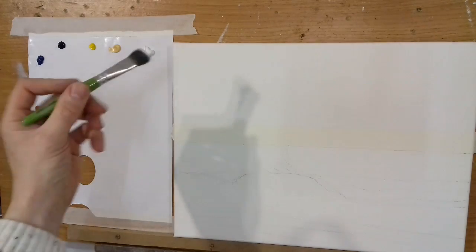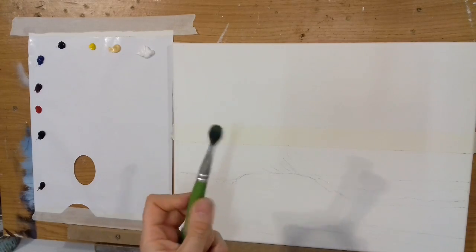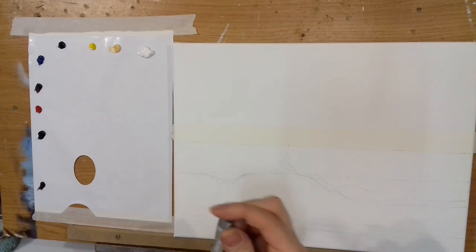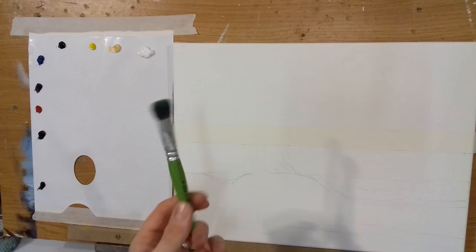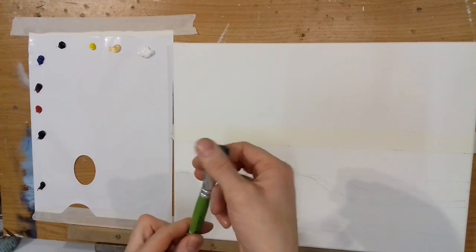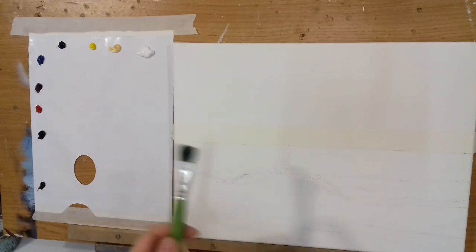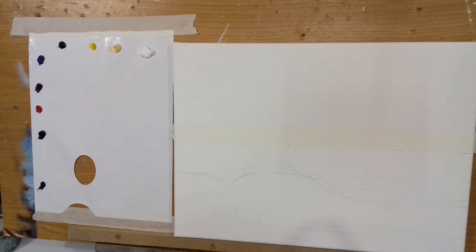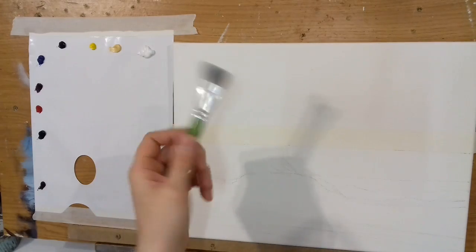Now, I am going to take my big green brush. Same brush that I use for every painting. Okay, this is a newer one. I got about 15 or 16 paintings out of the last one. So this is a new one. Cheap little brush, okay? Synthetics. I use mostly synthetics, I'll be honest. I just find they give you a kind of a smoother stroke. That's all, a smoother brush stroke. You can use bristles if you like for this. It's completely fine, it's up to yourself. But I just use synthetics.